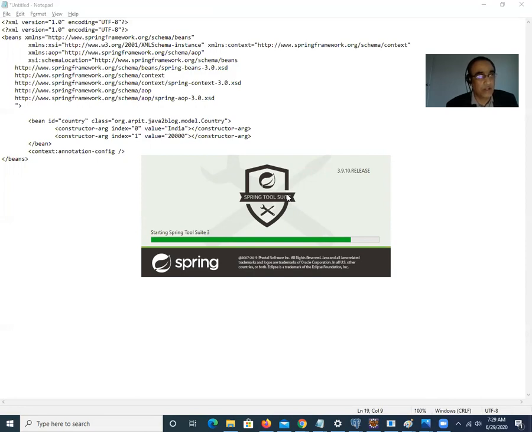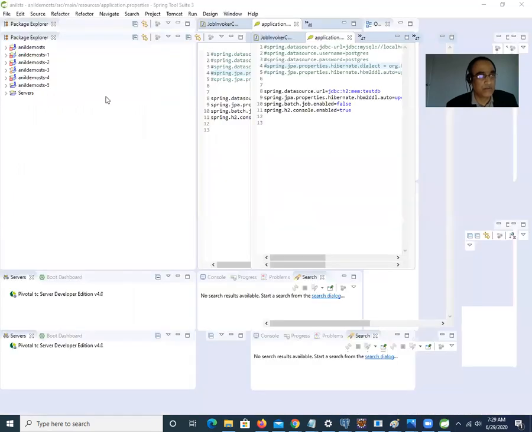And let's see how different is this one, where we are not doing the XML configuration. What all behind the scene it is doing for us.